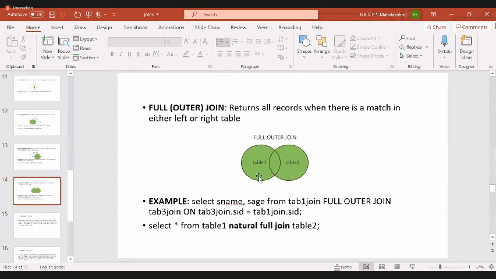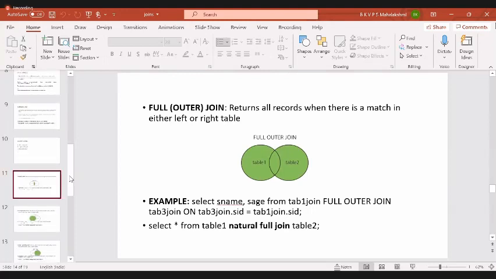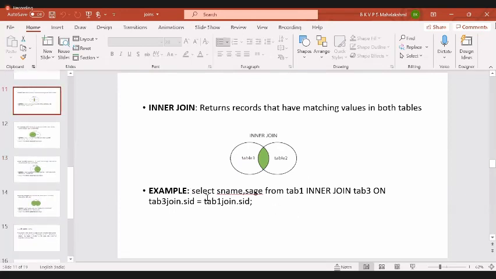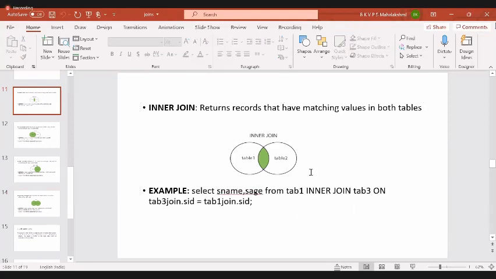Students, anyhow I'm sharing my screen. The syntax is there in each and every slide. What you have to do is just execute these syntaxes. Input tables must be there.